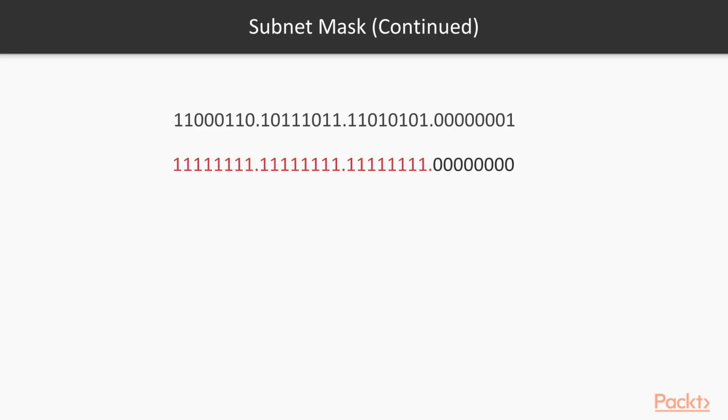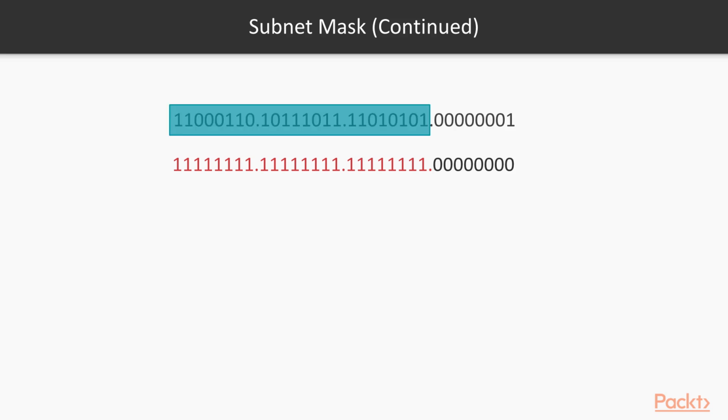Subnet mask could be an address like this one. As you can see, there are no signs of non-consecutive ones and zeros. For example, you cannot have 010 or 101. Subnet mask starts from left with ones, and after the ones, the rest will be zeros. Or it could be all ones or all zeros as well. But you cannot have non-consecutive zeros and ones.